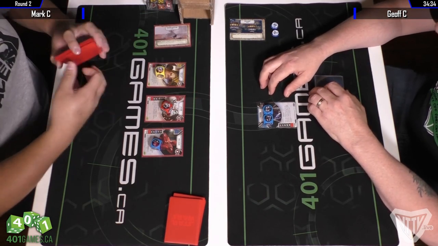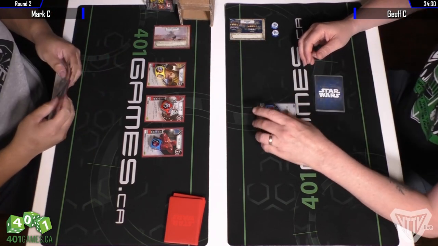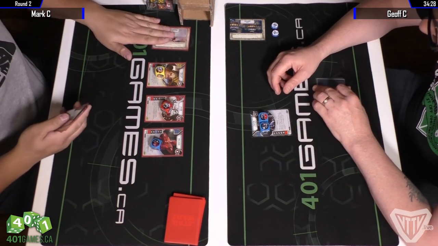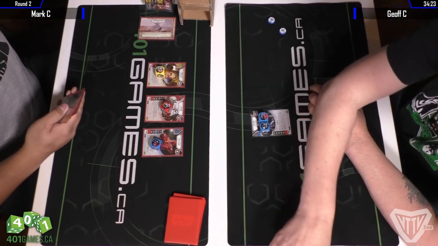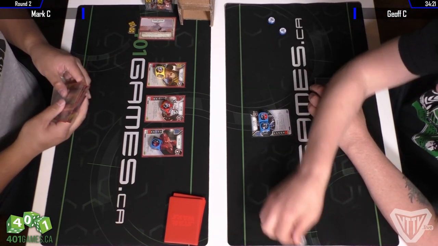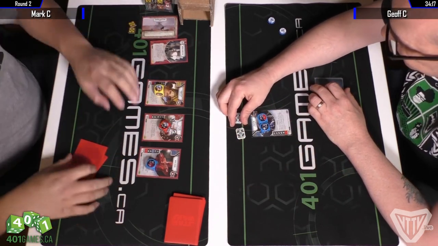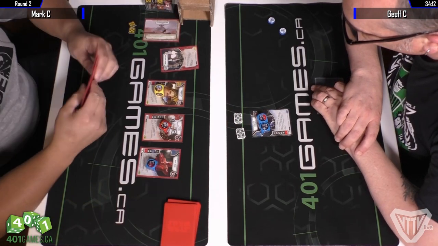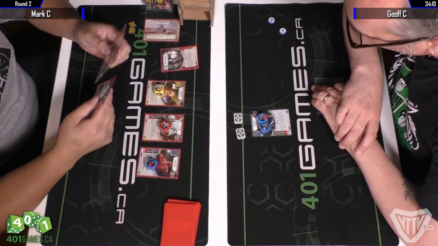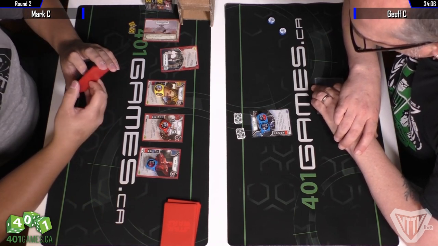So I think Pelt rolls garbage. Yep. All right. So Mark chooses to go with his battlefield. Yep. Just a Starship Graveyard. Lets you return a support oracle, right, from your graveyard to the top of your deck. That's an Imperial Inspection, I think, right? It looks like it.